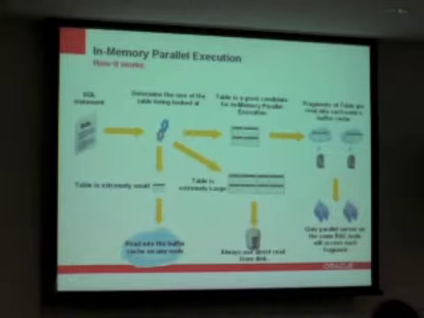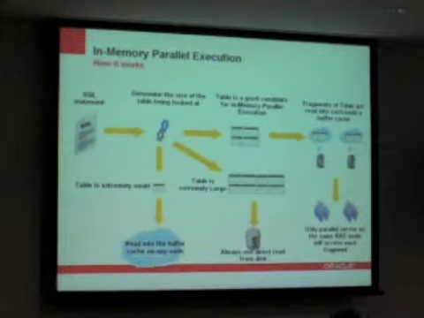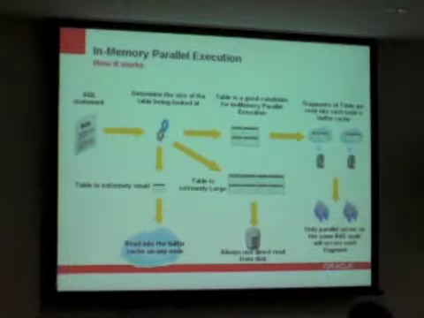Because parallel query was invented when memory was very small. When memory was very small, there was no way the entire table was going to fit in memory. It knew most of the table was going to be on disk. So rather than bother with the buffer cache, it would just empty it and do I/O against the disk directly. So anytime we ran parallel query, we would always read the entire table from disk, over and over and over again.